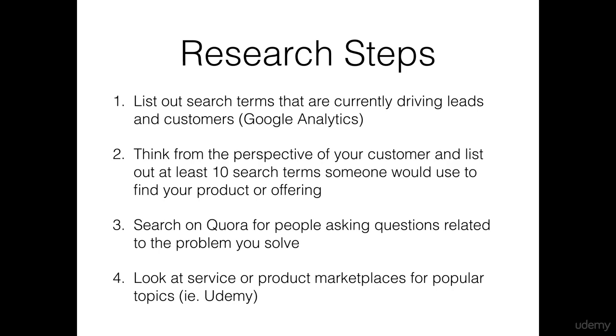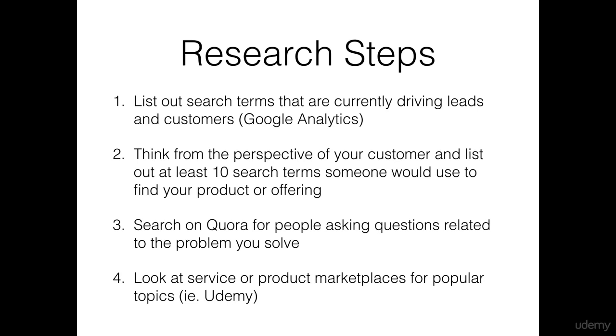Next up, you want to go on Quora and look for people asking questions related to the problems that your product or service solves. So if you deal in Facebook advertising, go on Quora and search up Facebook advertising, search up Facebook marketing questions, Facebook marketing ideas, and all those different variations of things. You're going to come up with tons and tons of questions in there, and those questions are great topics to work from, as well as great keywords to work from in terms of the key words that are used in the question.